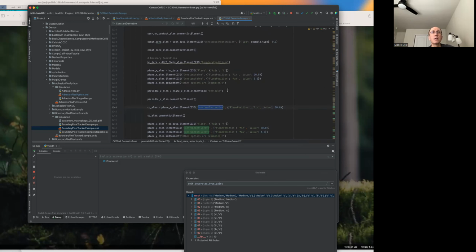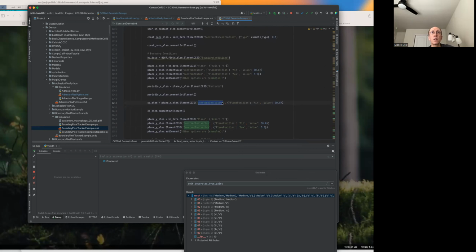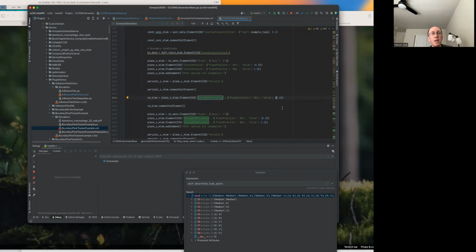And now it looks like I'm creating constant derivative here for X, but I'm commenting it out immediately, right? So we want to get rid of this line, set value 0 here. And that's our first task. Then we have to add another line for max. So there's position, minimum position and maximum position. Minimum position is always 0. Maximum position is wherever the lattice dimension is. And yeah, you go like that.